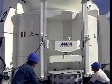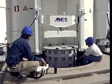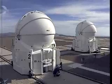Until recently, only one of these special so-called auxiliary telescopes had been delivered to the Paranal Observatory. Now, however, ESO has commissioned its second one. Combining the light from the first two auxiliary telescopes marks an important milestone for the development of the VLTI interferometer. Because we can move this telescope around, we can now observe with many different distances and orientations between the telescopes. This is a key feature for high angular resolution imaging.